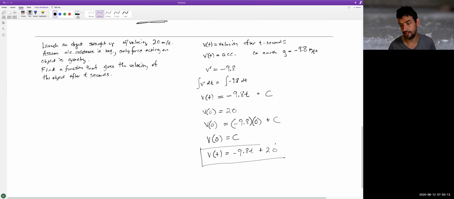And that gives us a velocity function for this particular object on Earth. Obviously, at some point it hits the ground and then this function no longer applies, but it will give us a reasonable prediction of this object's velocity over the time that it's in the air after being launched, assuming that air resistance is negligible, which we did. So maybe it's an object that's heavy enough and aerodynamic enough that the error doesn't affect it too much.